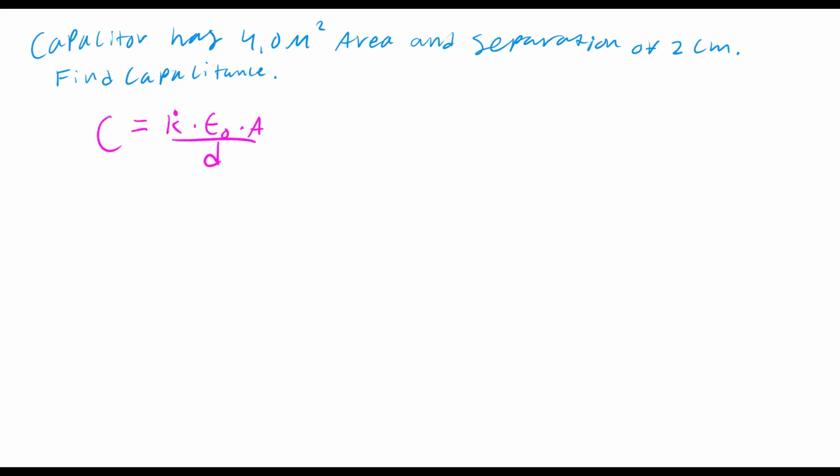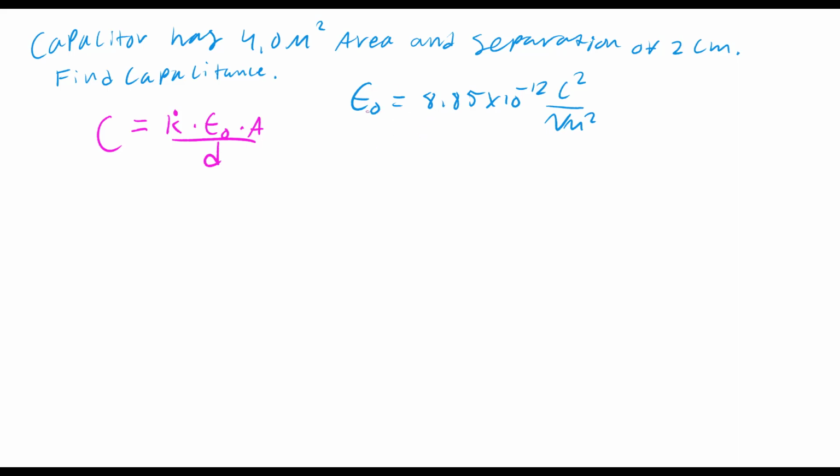Okay, so you're probably wondering what this E sub naught is. And E sub naught is actually equal to 8.85 times 10 to the negative 12 Coulomb squared over Newton meter squared. Okay, cool. That's the permittivity of free space. It just shows us the influence of an electric field. So the electric field can manipulate charges and point charges within it, and it has this weird little constant. It's not important to know why, you're just going to know the numerical value for it.